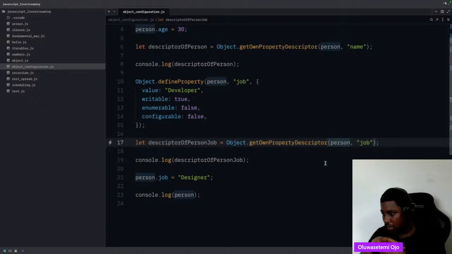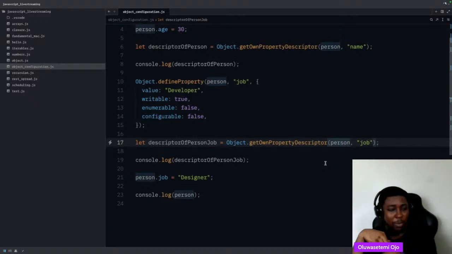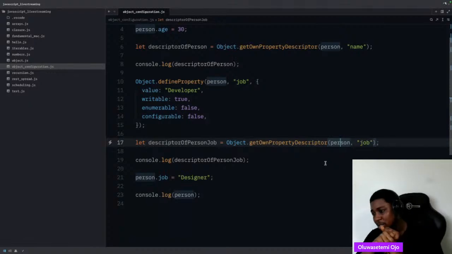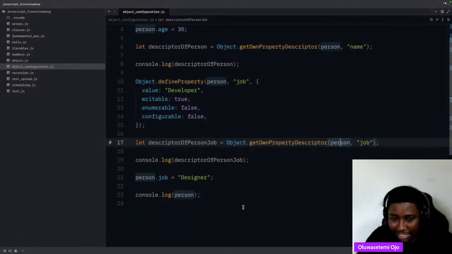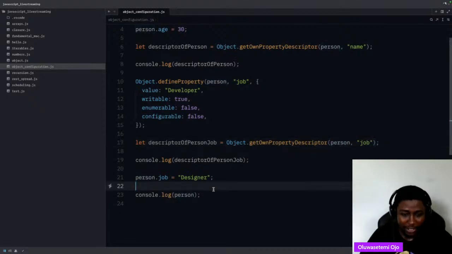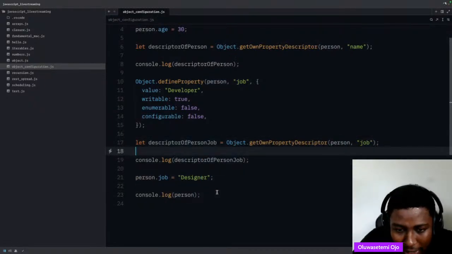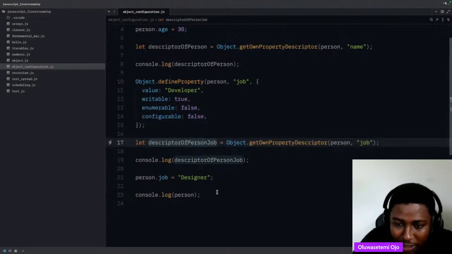That's interesting. Are you now saying that we cannot modify the behavior of that object again?